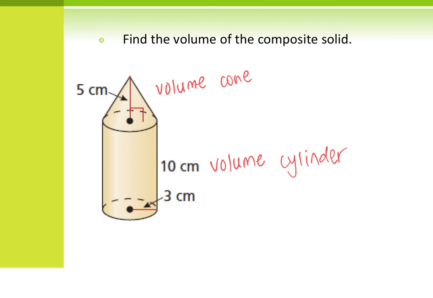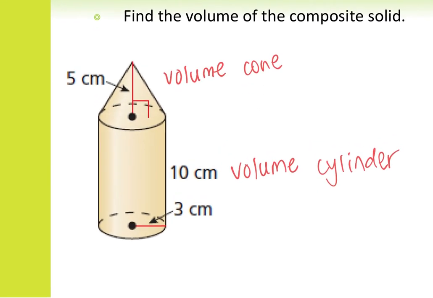So let's start with the volume of the cone. How would I find the volume of this cone up here? Savannah? First you have to find the base, which is pi r squared. Then you get 28.3. And then volume equals 1/3 times pi r squared. Wait, where's your radius coming from? The cylinder. Yes, so the radius of this cone is going to be the same radius of the cylinder. So this is also 3 meters. Very good. Or not meters, centimeters.